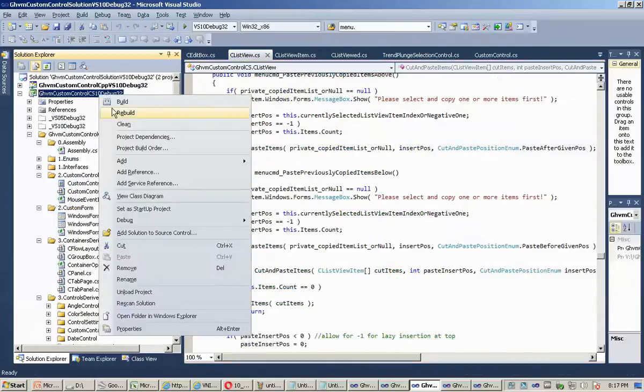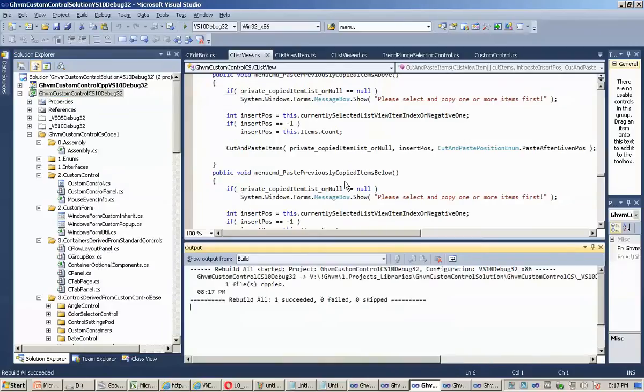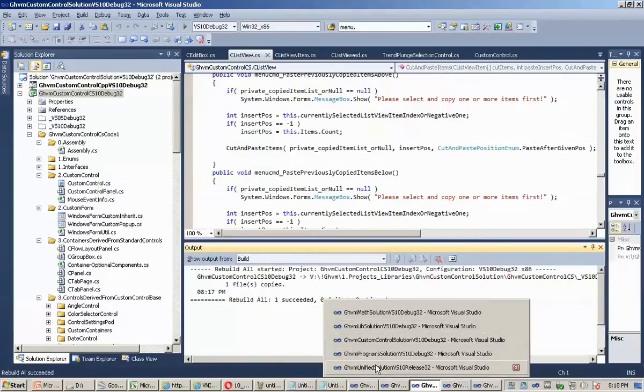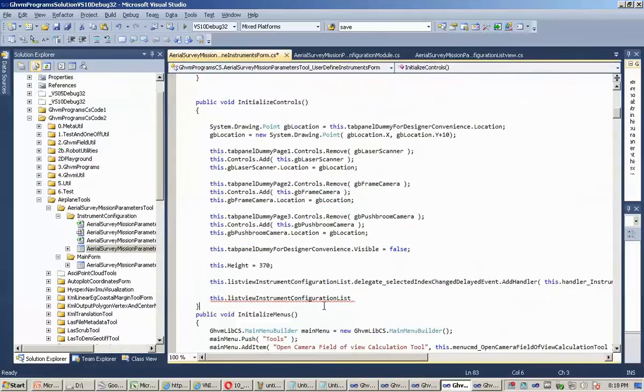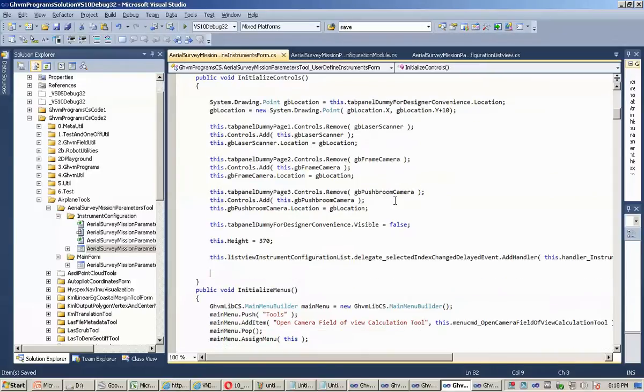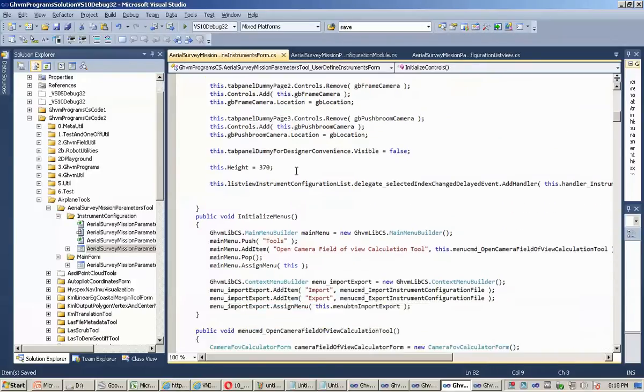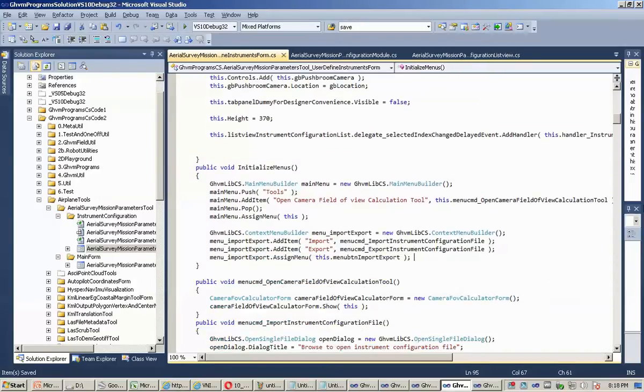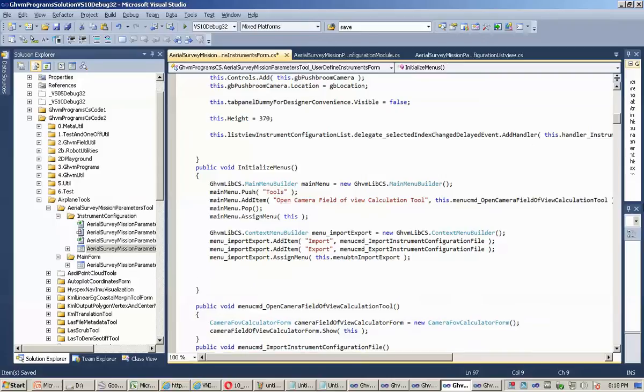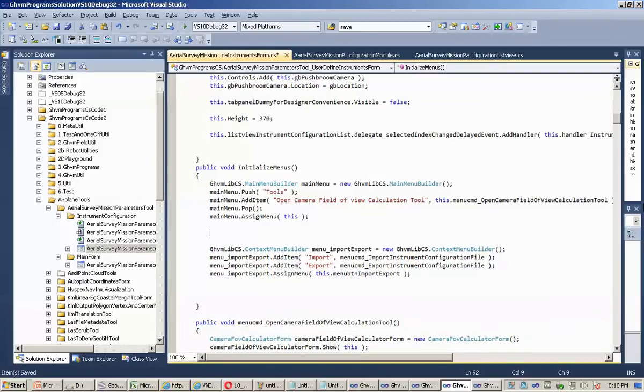And let's see. So that compiled. Let's go back to our program. What are we doing here? Now where we initialize our menus, I guess logically it would be here.